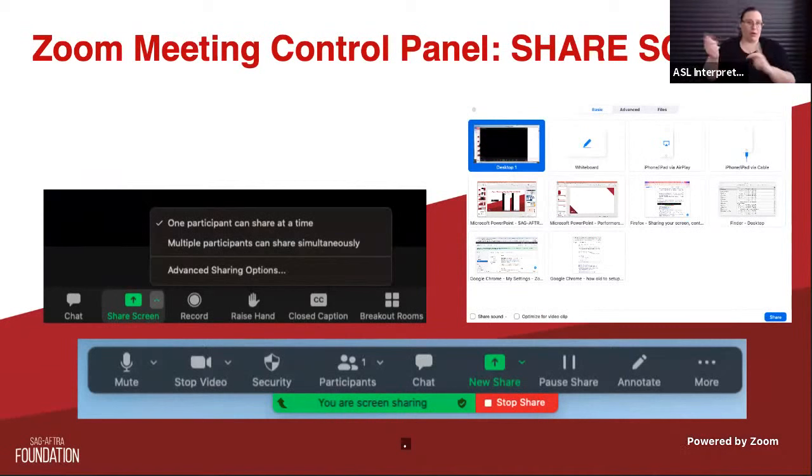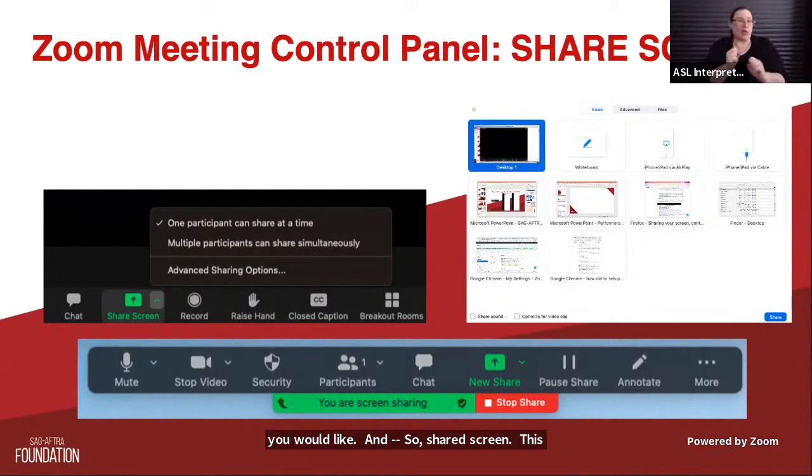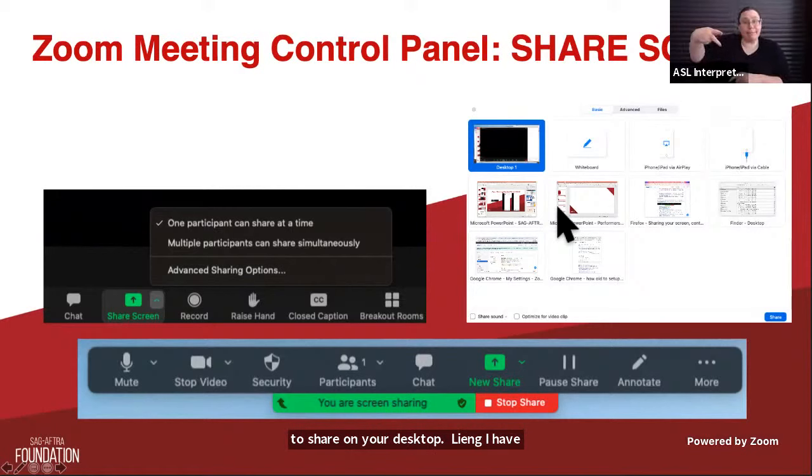So share screen means that as the host or the participant, if this functionality is turned on for that meeting, you can share what's on your screen. You hit this green share screen button. When you do that, you'll see this white pop-up appear. It's asking you what exactly do you want to share? It gives you all kinds of options, and basically everything that is open on your computer at that moment in time, Zoom identifies and makes available for you to share either everything on your desktop, like I have right now with this blue highlight around that, which is what I usually do, or a specific application, which is what I'm doing in this Zoom session today.